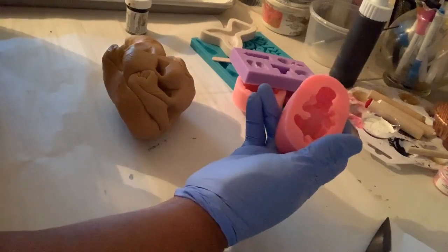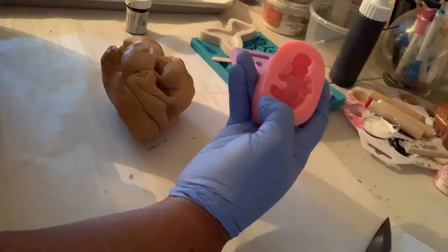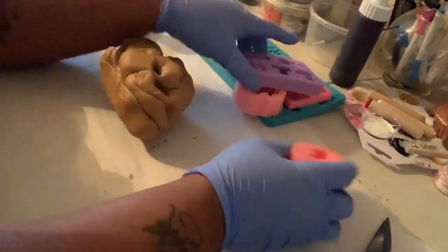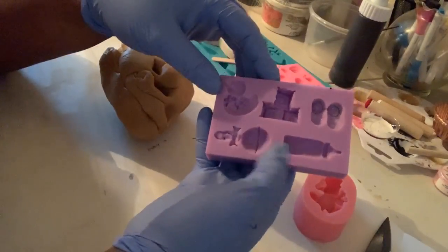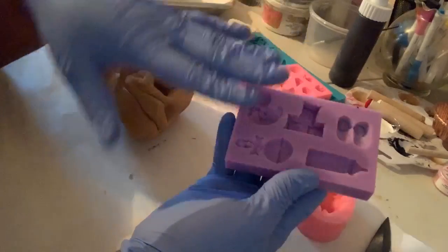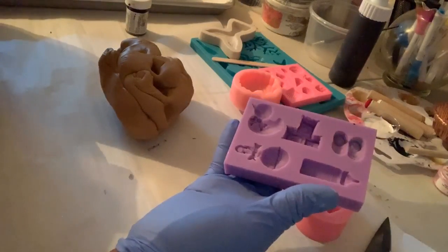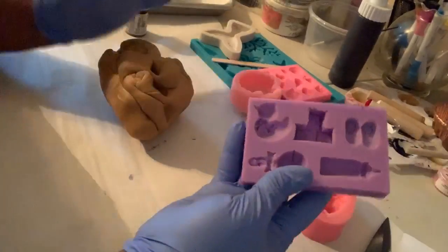And y'all, I order from everywhere, so I cannot tell you exactly what site I got this from. But I know you can order it off Amazon and Etsy. So Amazon also has these baby molds. We're going to be using this baby mold. It's the blocks, the rattle, the bottle, the baby booties, and the rubber ducky. And I got this from, I want to say, it's one of them. I just don't know. Like I said, I order from so many places, and some of this stuff I've had, so I can't tell you the exact spot.